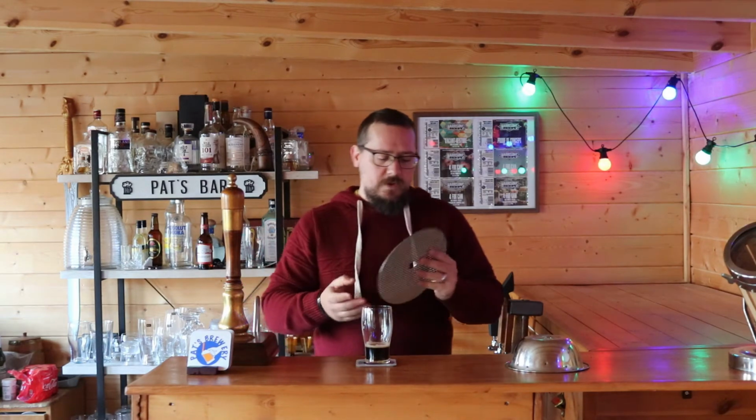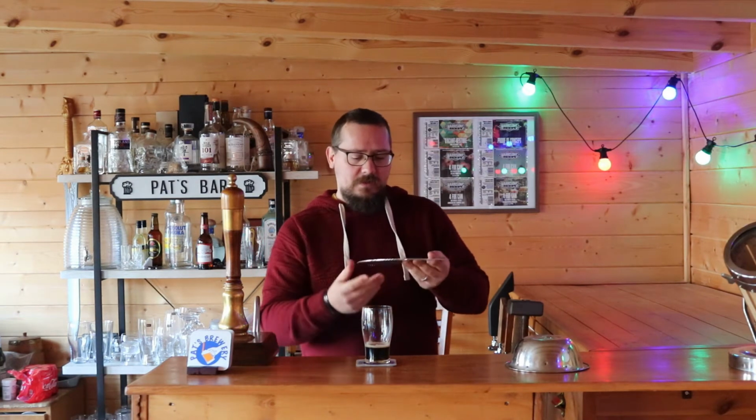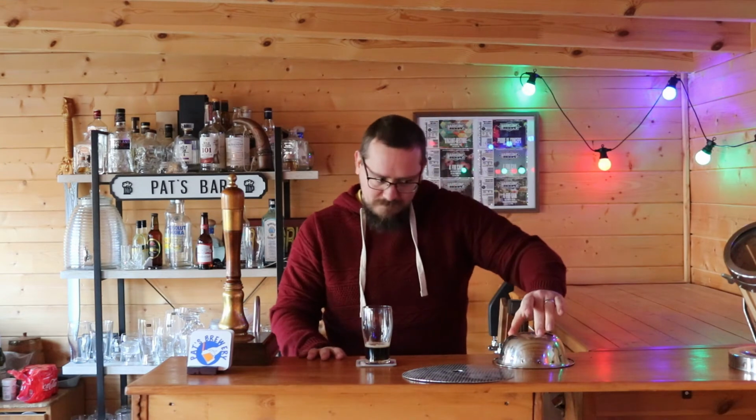And maybe if you were using an Igloo cooler for your mash tun, the circular ones, maybe if you had something to just hold that up off of the bottom and it met all of the edges nice and neatly, then it would be fine. But when you're trying to fit that into the bottom of a wider cooler, it really isn't any good. This one here, this is when I attempted to make effectively what I wanted that to be, a proper domed filter for my old mash tun.